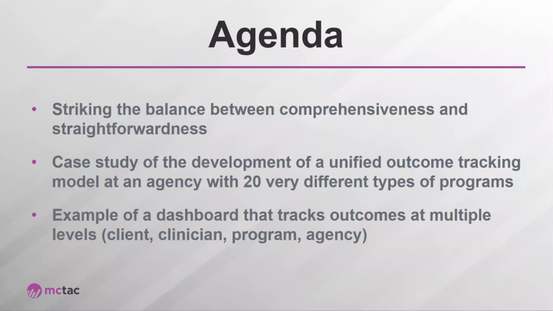So the agenda for this presentation is going to be to talk about finding a way to strike a balance between comprehensiveness and straightforwardness when it comes to outcome metrics. I will provide a case study, how Astor has built a unified outcome tracking model, and I'll provide visuals for how we go about doing so.